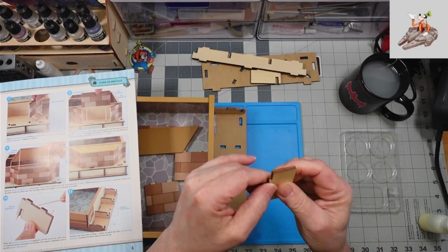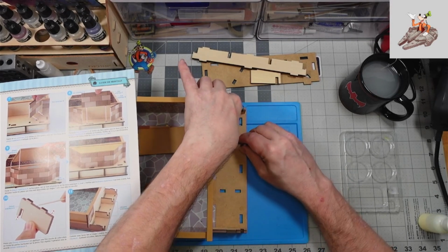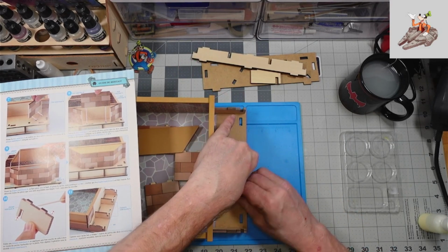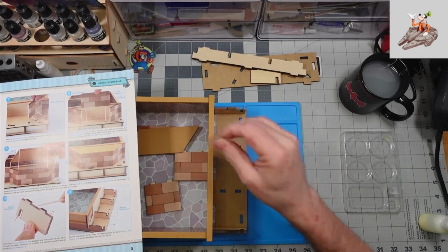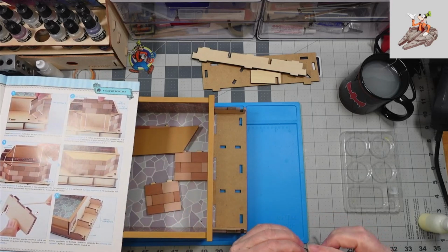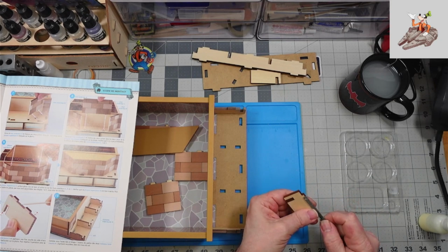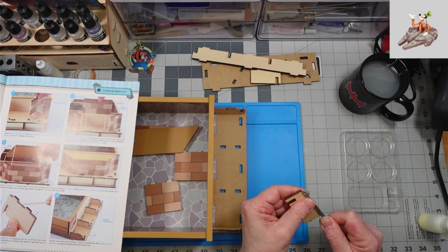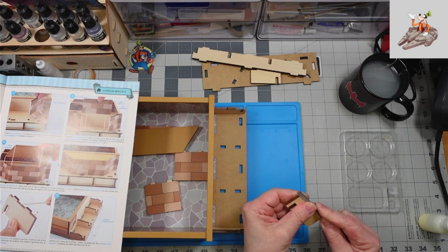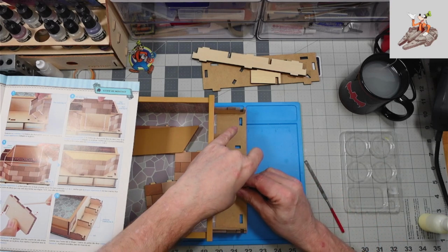This one is not. I just had a little bit of fascia on this piece peel off. Let me find the file. We're going to file this down just a hair so that maybe it'll fit a little bit better. Once it's in place, it's not going to matter, but getting it in place sometimes can be a little bit tricky. That file's not doing anything for me.